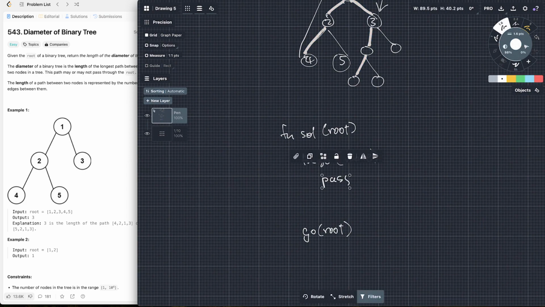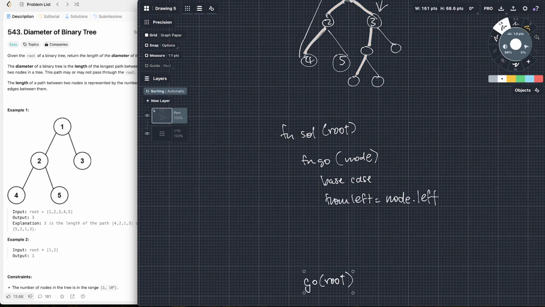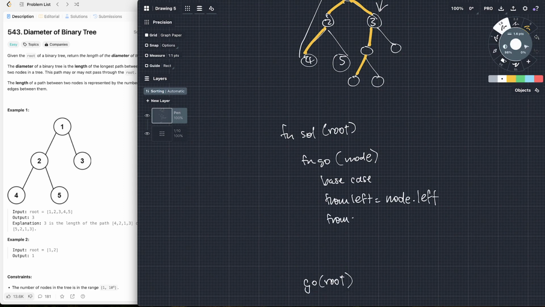So here on this recursive function, maybe there's a base case, but then we typically want to call, so let's say from left is node dot left, right? And then from right, node dot right.